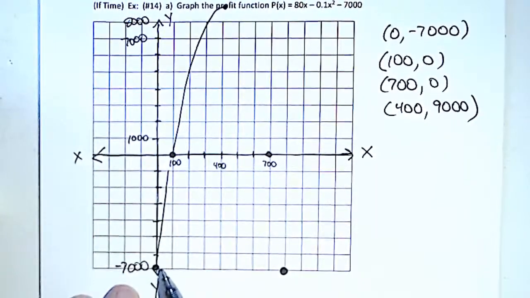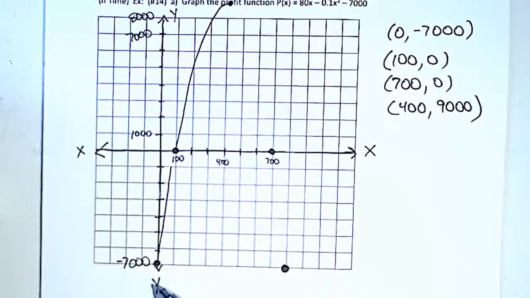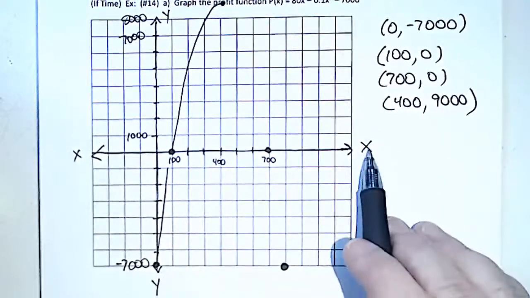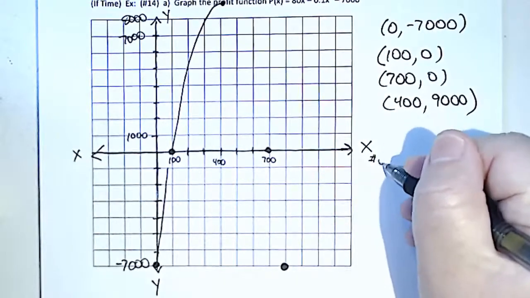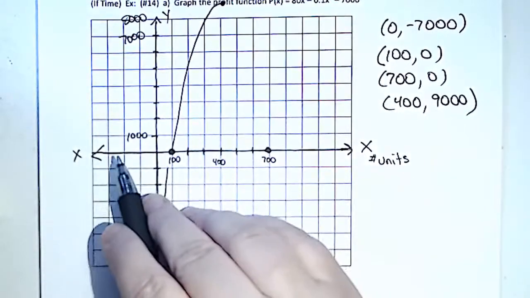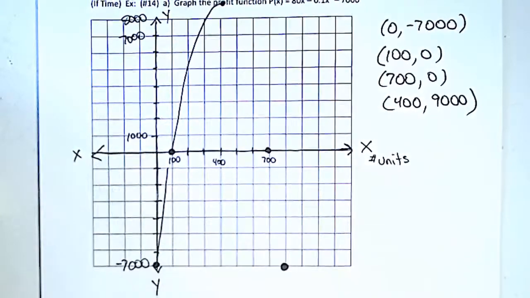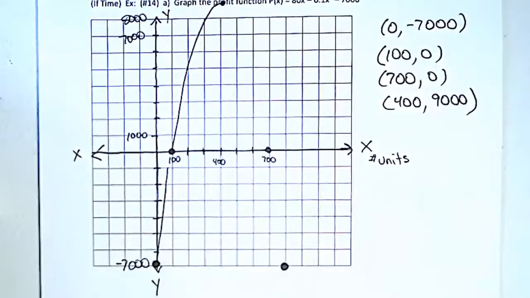Now, if this were just regular old math, I'd go careening through and keep going. However, this is an application of math. And my x values, these are number of units. And because of that, I can't have anything over on the left-hand side. X can't be negative. I can't make -1 burritos. I don't even know what that would mean. So my graph stops right there at that intercept.